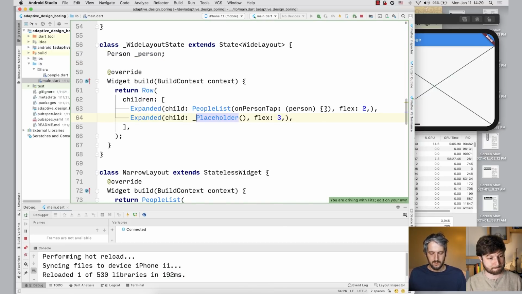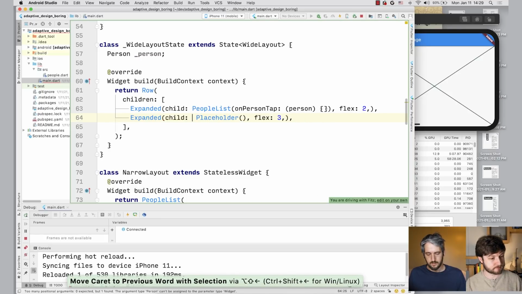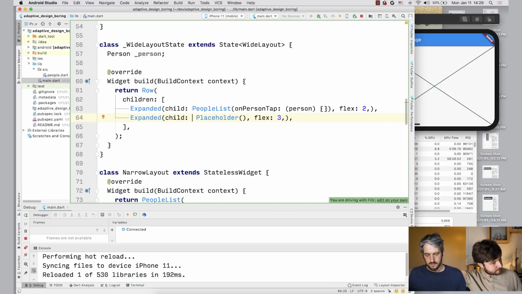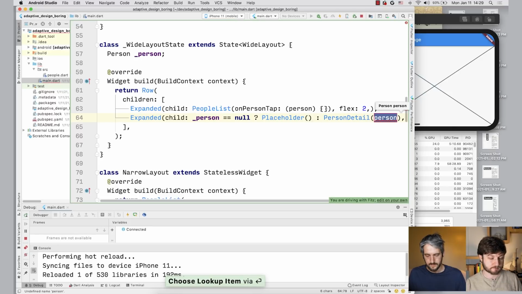Yes. So this is already very, very nice, because if the person is null, then it's a placeholder, and if it's not null, then it's a person detail.